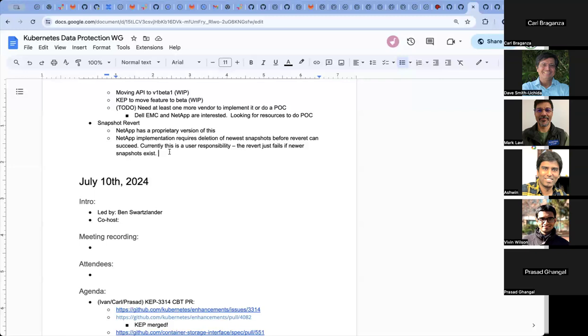Mhm. If there's a slam dunk case, that would convince us all, then I'd be much more open to saying, okay, maybe we should actually try to encode the weird restrictions that most vendors seem to have, and come up with a formal way to do this. I can definitely ask, but every time I ask, the kind of response I get is, well, the array can do this, so why not expose it? And it's like, that's not a user request.